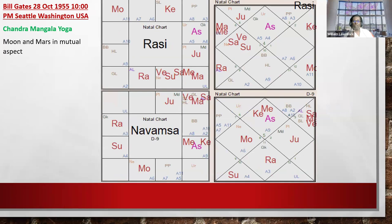See, look at Bill Gates' horoscope. I just gave a different version of this. Actually, the classics mention only conjunction. They say together, but many other commentators I've seen say even mutual aspect also gives it. What I say is, both mutually placed, it also gives. So Bill Gates is a big example of this particular yoga. He has Chandra Adhi Yoga and he also has Chandra Mangala Yoga. What more do you want? He has many other yogas. These three planets have so many Jaimini yogas sitting on them. I'll take Bill Gates' horoscope to tell how many yogas he picks up for being the richest person. Here I'm just mentioning the Chandra Yogas. He's got the two best Chandra Yogas. Just for anybody learning astrology, he has both Chandra Adhi and Chandra Mangala, one of the few with both.